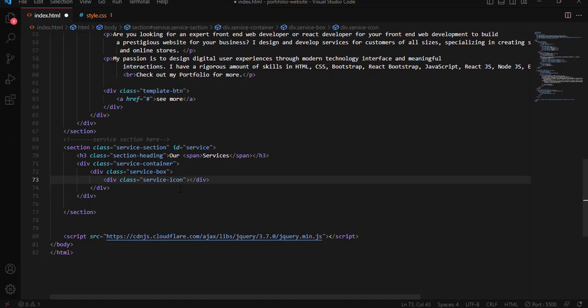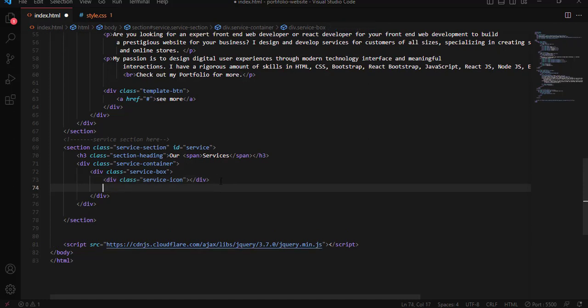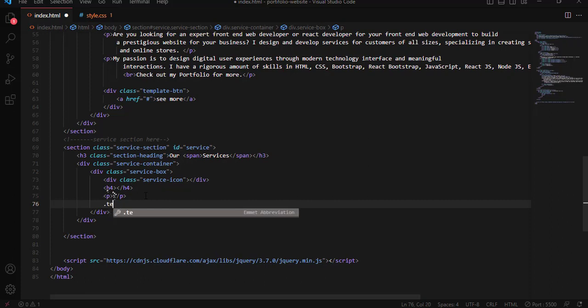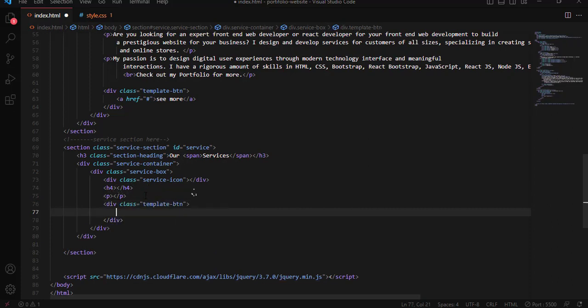Here we have the first row. So to create the first row, we are going to create a div element have a class name. Let me say service box. Inside this, we are going to create another div element right here, service icon. And inside this again, we have an h4 element, we have a paragraph element, and then we have a call to action button right here.